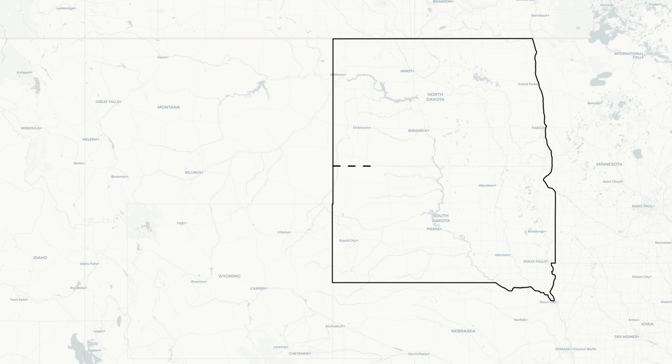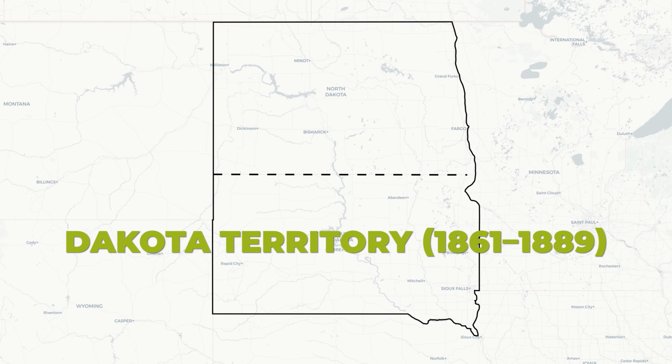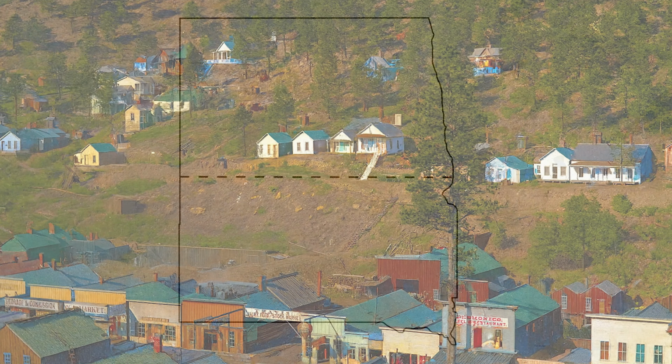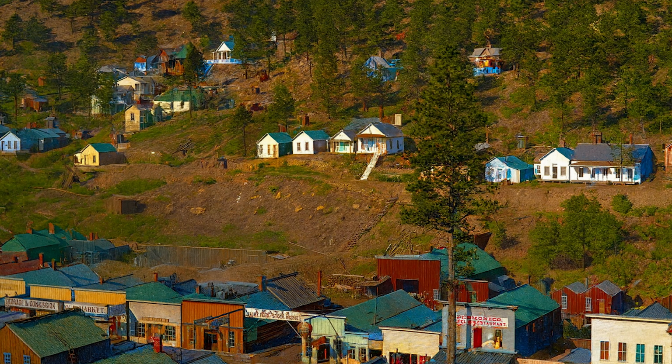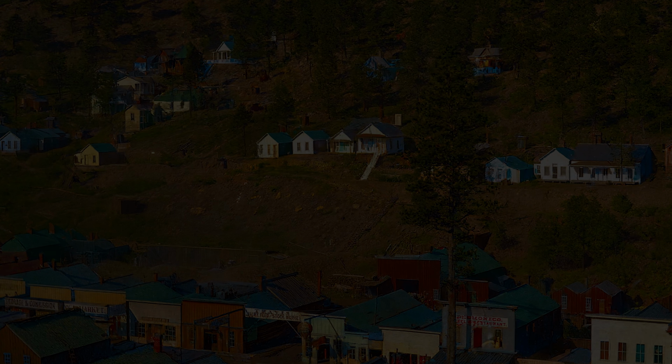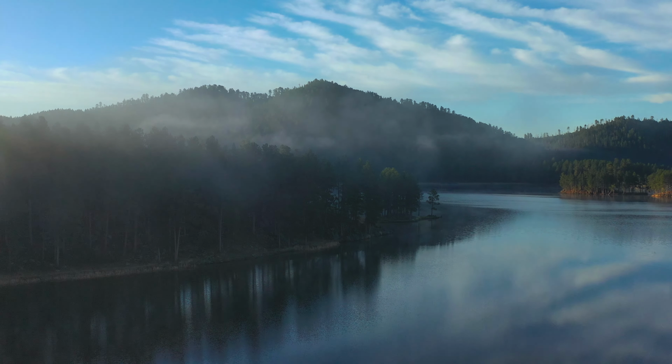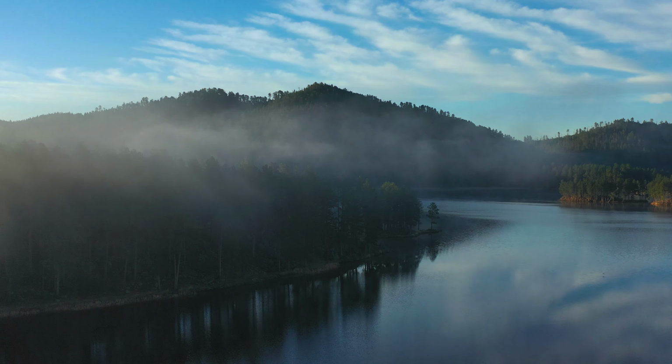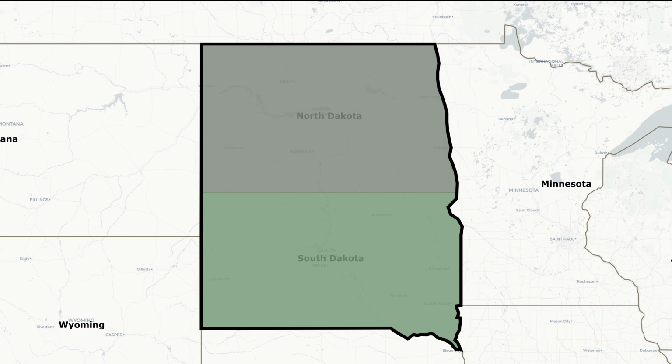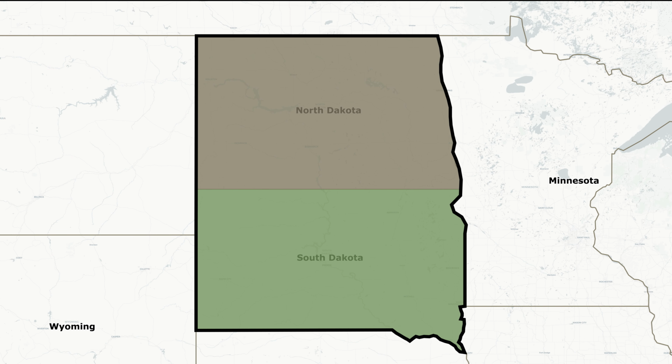By the 1880s, although still legally a single territory, Dakota had developed into a vibrant region that was no longer simply a wilderness but a dynamic frontier society, poised for the next step toward statehood. Reason for separation. The division of Dakota Territory into North Dakota and South Dakota was the result of a combination of demographic, economic, and political factors.